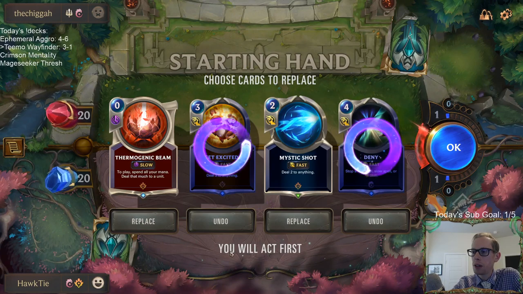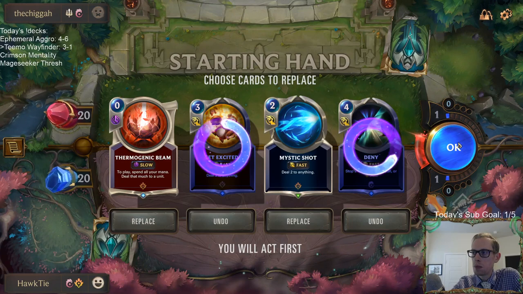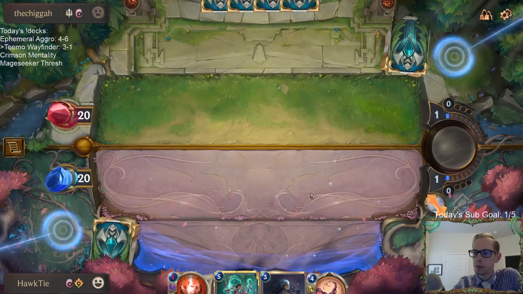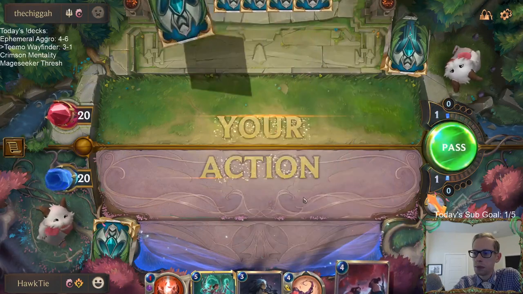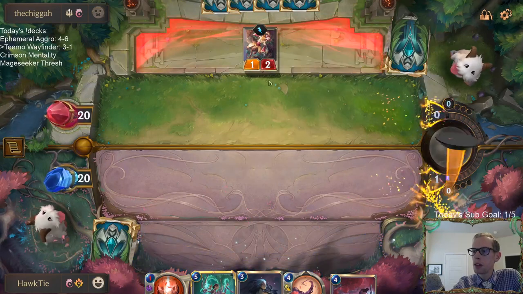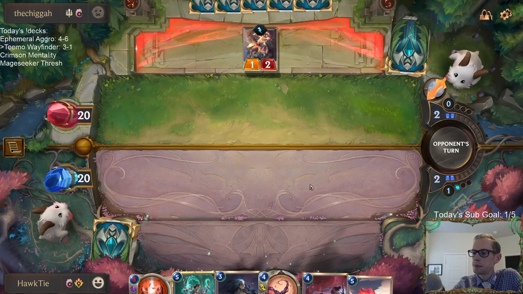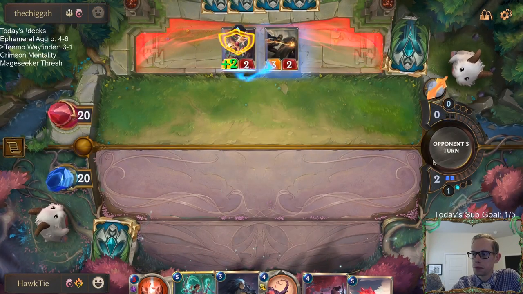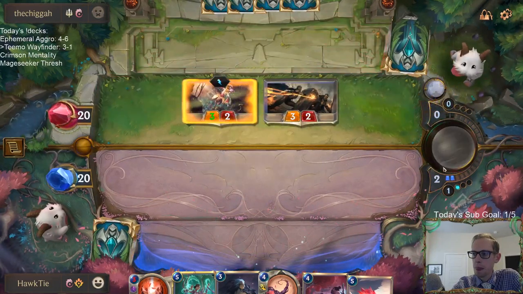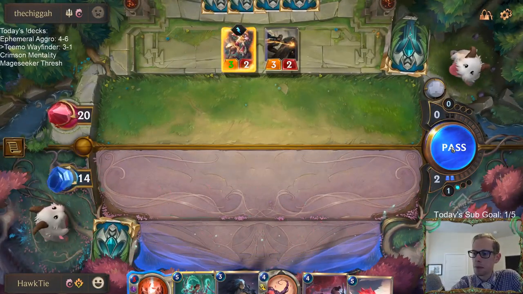Oh wait, Deny doesn't actually counter anything, does it? That was the card that I had in mind when keeping Mystic Shot was for this card. My shield is yours. That's a good start. Who goes there? That's a good start.